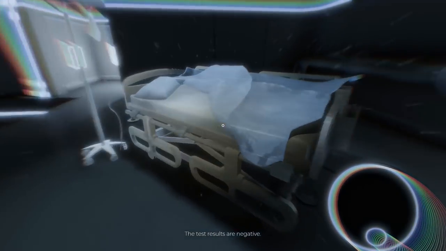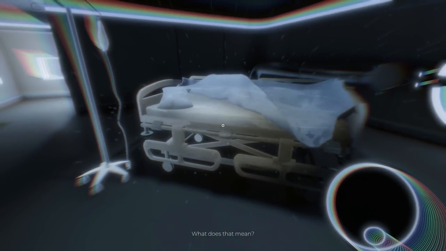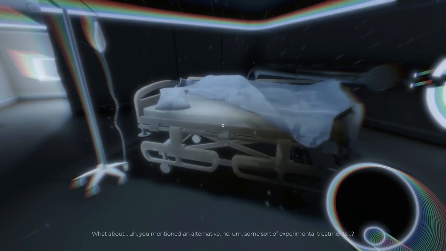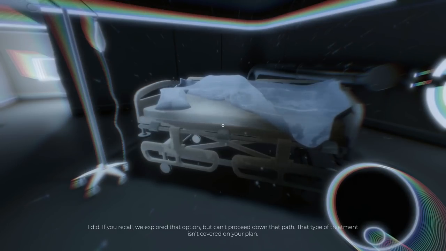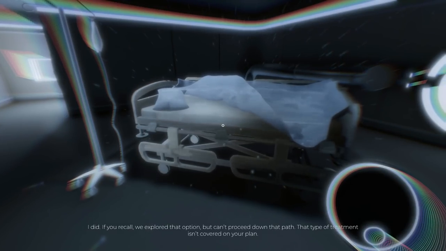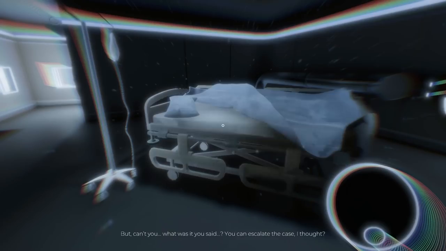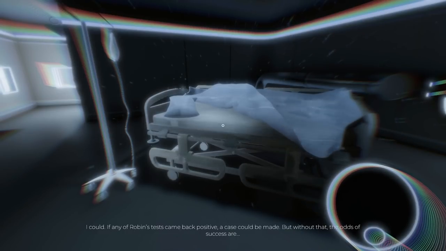The test results are negative. What does that mean? It means we still can't be sure what's wrong with Robin. And in his current condition, we're running out of options. What about, you mentioned an alternative. No, some sort of experimental treatments? I did. If you recall, we explored that option, but can't proceed down that path. That type of treatment isn't covered on your plan. But can't you... What was it you said? You can escalate the case, I thought. I could. If any of Robin's tests came back positive, a case could be made.